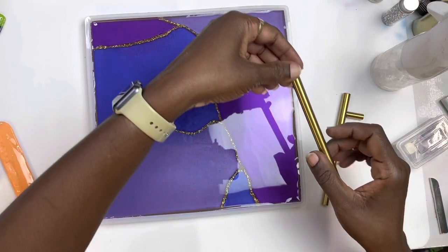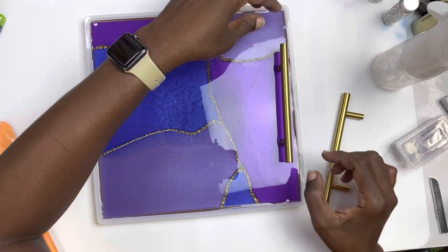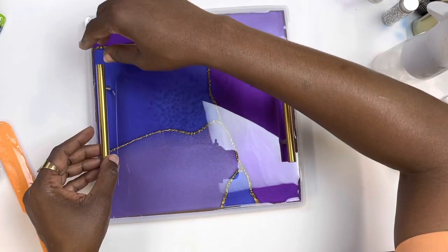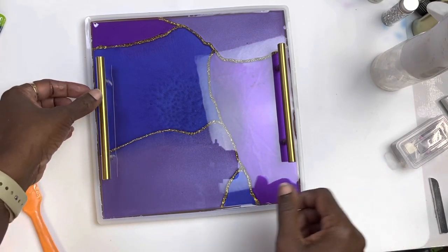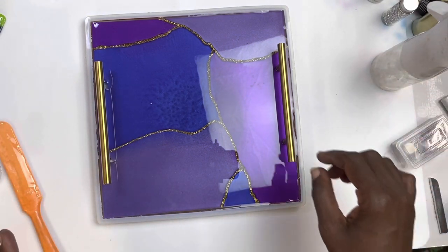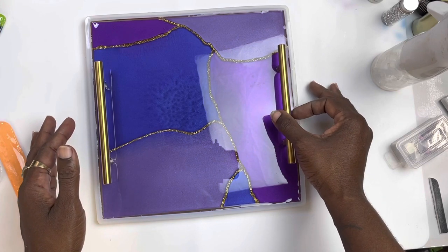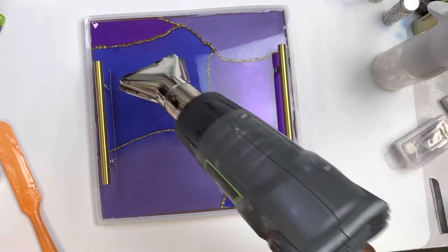Try to pop these in real quick because I do not have the time. It's not gonna be perfect, but it's gonna be okay. So really I'm trying to look at my edge that is already there, my colored edge. Let's see if that's even. This needs to come down a little bit and over. All right. I'm looking, y'all. I'm looking. So I see a bubble on the edge over there. I just popped it.